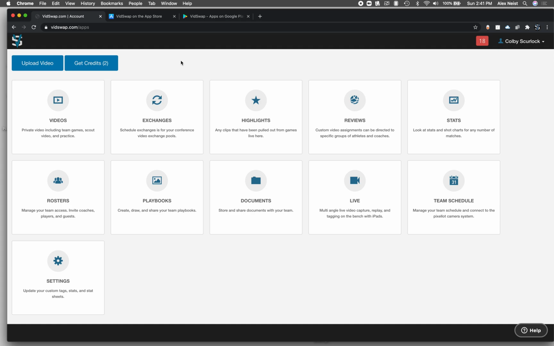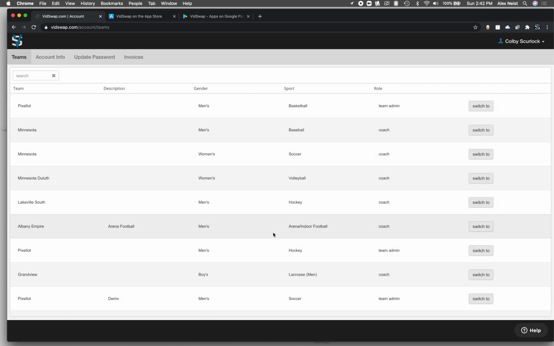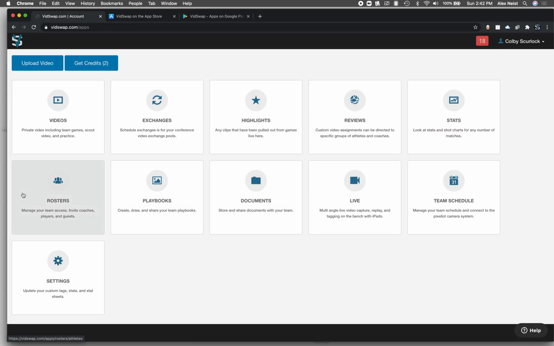Now let's quickly jump into a topic around rosters. Probably the most important thing that everybody needs to do starting out. So a typical first thing, if you're an AD, we give you your login, you're logging in and you're seeing this list of teams. We do need to create all of your teams for you, and we'll provide you a form that you can fill out with all the teams that need to be created. Once they're there, you can log in, and then you can switch into each sport, each one of your teams, and you can add your coach just by going to the roster.